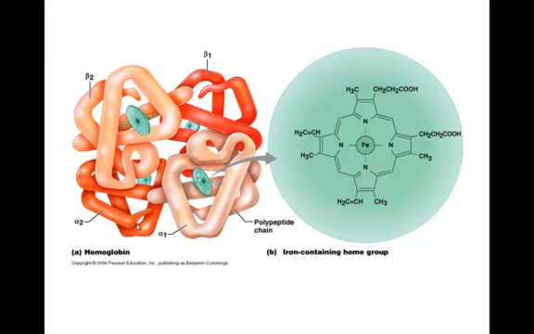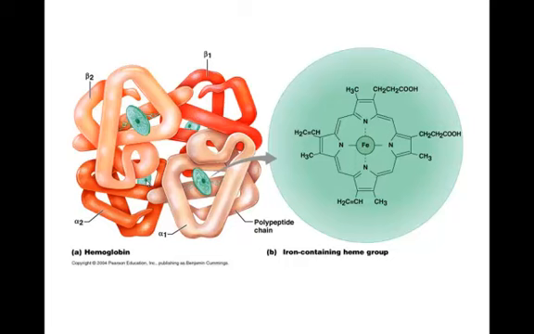This is a hemoglobin molecule, and the hemoglobin molecule is made of 4 polypeptide chains. We have 2 alpha and 2 beta polypeptide chains, and in the center of each polypeptide chain we have a little heme group. And this heme group, even though it's green here, this is the pigment that makes the hemoglobin molecule red. And so here's a heme group, heme group, heme group, heme group.